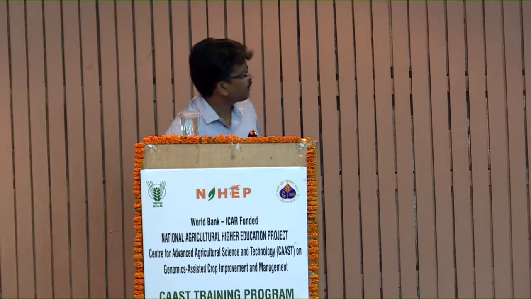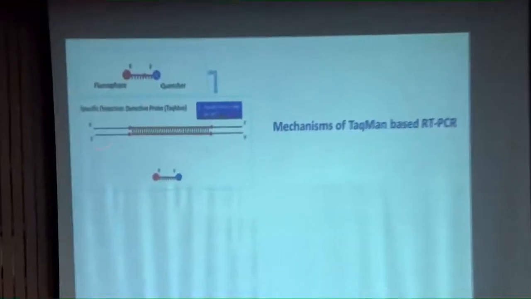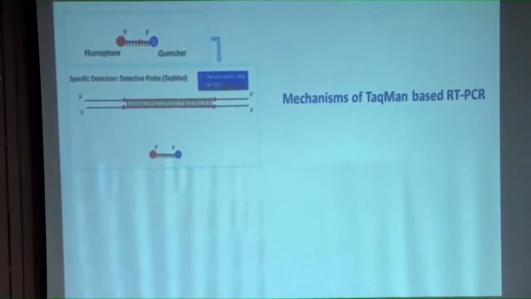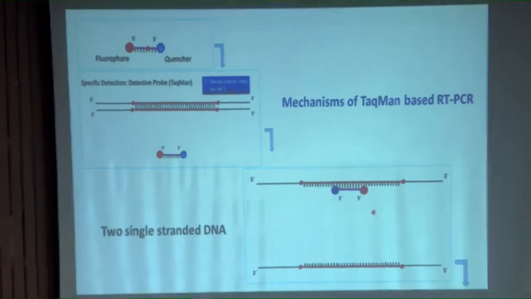Now, in a pictorial it is something like this. On 5' you have the fluoroprobe, and on 3' you have the quencher, and it's a double stranded DNA at the start of the reaction, and everything is freely floating in the mixture. Now what happens when the temperature is the denaturation temperature? So the two single stranded DNAs are formed, and your probe is already attached somewhere here, right. Now you continue to incubate. So now the primer comes into the picture, right.